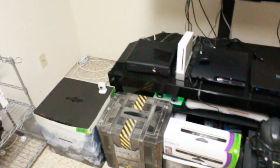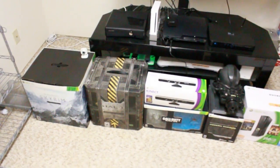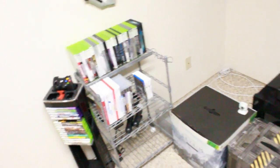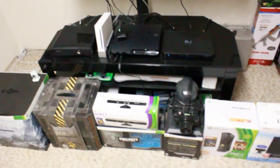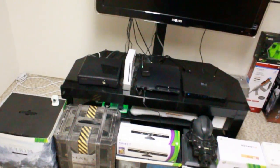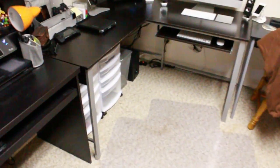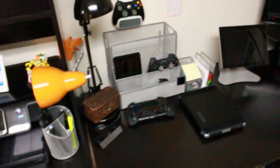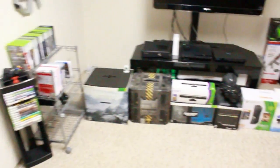I don't care about graphics as much as everybody says. I care more about content over quality. So I'd rather have fun games that are like 480p than have Battlefield 3 and amazing graphics. I don't care, okay? Also, every single one of my friends has either a PS3 or an Xbox. I don't play with anybody. I don't know anybody in my school. I'm sure there are people, but nobody uses a gaming PC. They all use consoles. So, I'm sorry to you PC guys, but I do not like PC, and I'm probably not going to change.